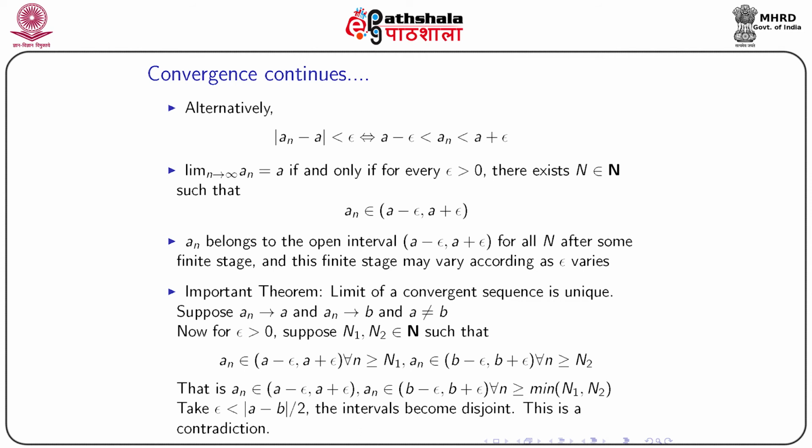Now we'll consider a few examples. First, the example where An is 1 over n. Common sense says that as n increases, this goes to 0. So limit An is equal to 0. Now we have to identify capital N such that 1 over n is less than epsilon for all n greater than or equal to capital N. It is easy to note that 1 over n less than epsilon is equivalent to n greater than 1 over epsilon. So if I take capital N as 1 over epsilon plus 1, now n is an integer. To make it an integer, I am using the box function, so box of 1 over epsilon, that means the greatest integer contained in 1 over epsilon, plus 1. So this is the N for which the limit goes to 0.